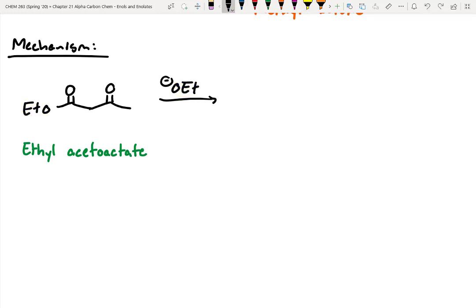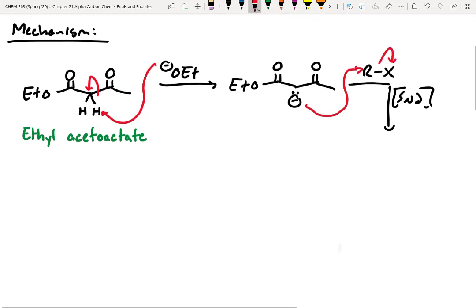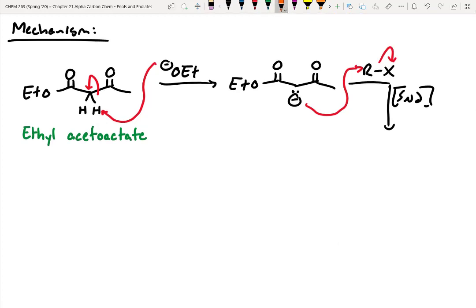All right, so we've got these two alpha protons, again, in between both carbonyls, quite acidic. So we can go ahead and grab one of these, and we can make our enolate, where we have a negative charge that is highly resonance stabilized. And just like before, we can do SN2 chemistry with this. So this is our SN2 reaction where our enolate can just attack this R group and kick off our leaving group, which is nice.